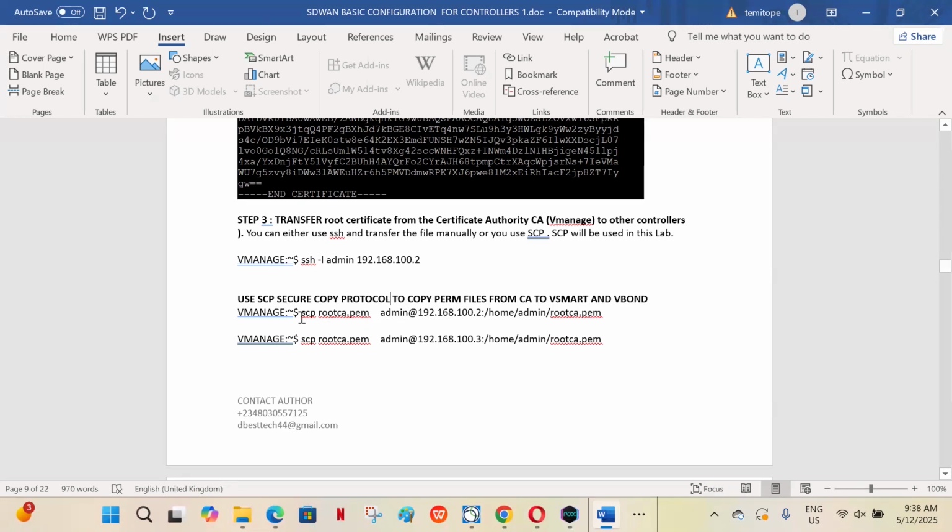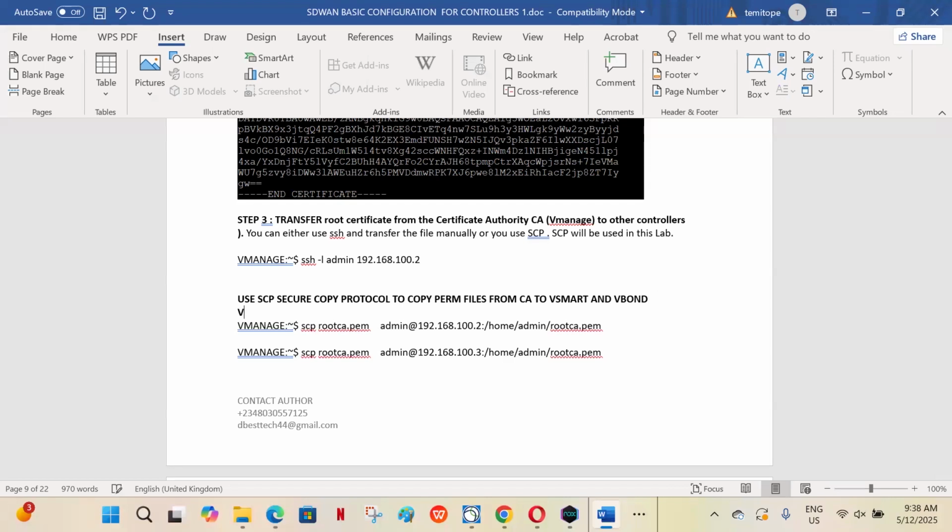Because I have reachability to 100.2, remember that 100.2 is the vBond. This one is the vBond. This one is for the vManage. So I can just copy this.